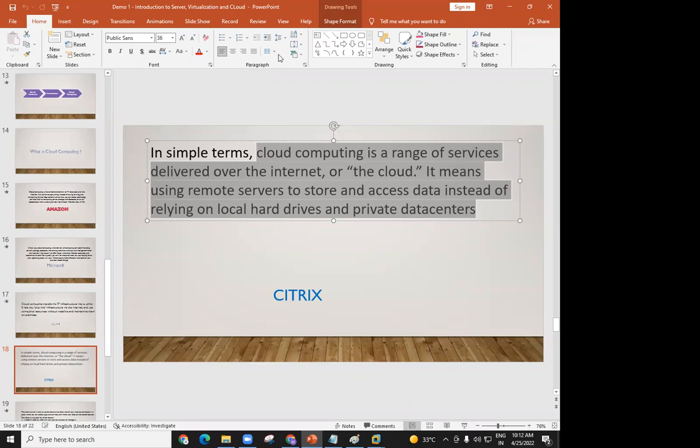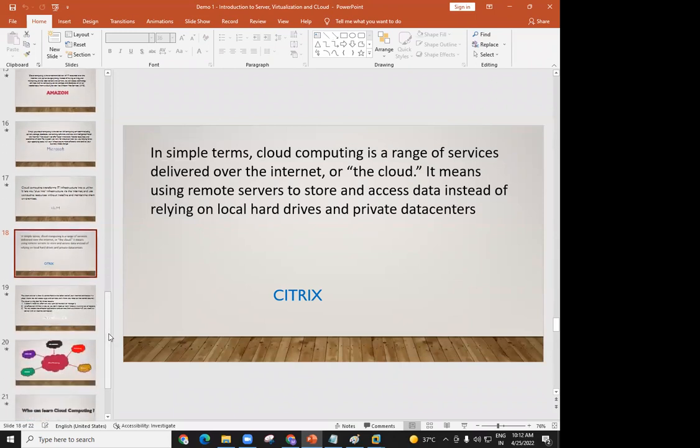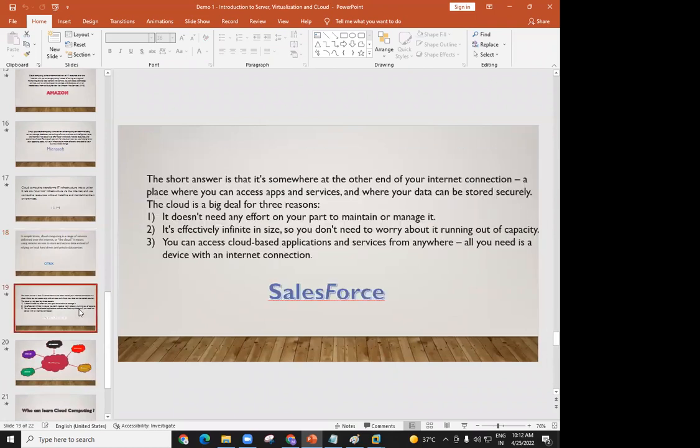Citrix is again a big company that will provide you the cloud computing. So every company is saying, why are you maintaining everything in your data center, why are you taking that much risk? No need to take that risk. Just rely on us. Come to us. We are providing you the huge data centers, and you can run your applications on our data centers.